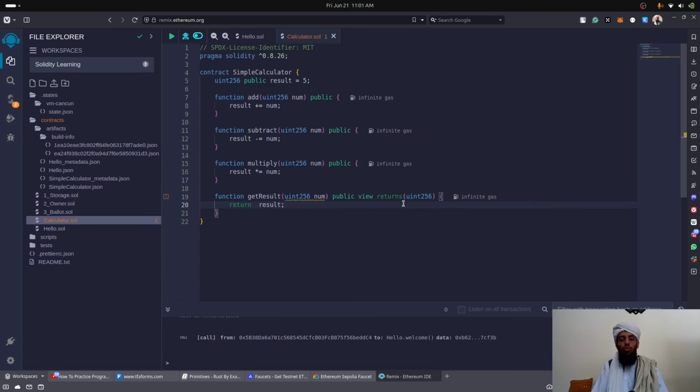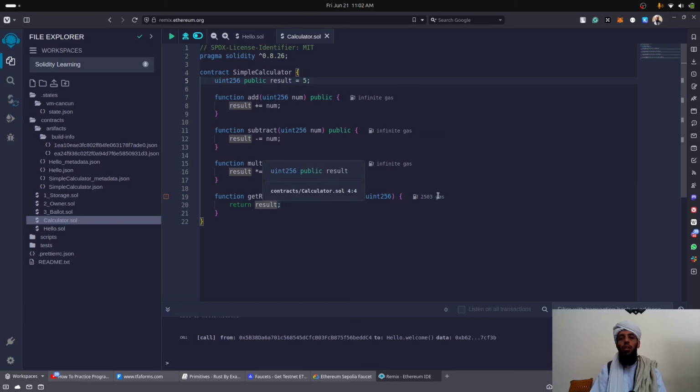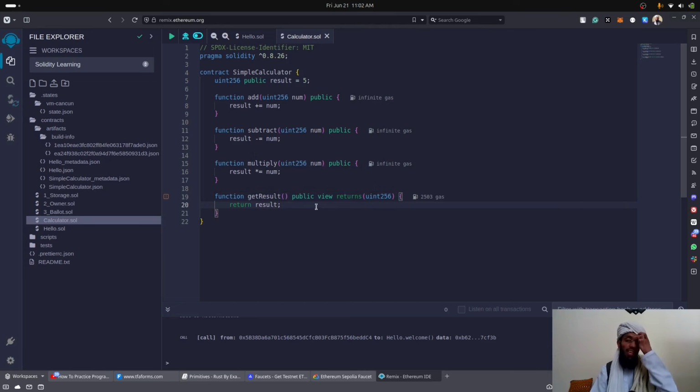So I hope you understood what I have done here. So this is not going to be used, so sorry about that. Let's write it like this simply. So what do I mean by this? Basically, this is the get result that will be public. There is no parameter, and after that it will be view. It means that all the details will be fetched from here to here, and this is going to be returning the uint256, and that is going to be the result that will be returned here.